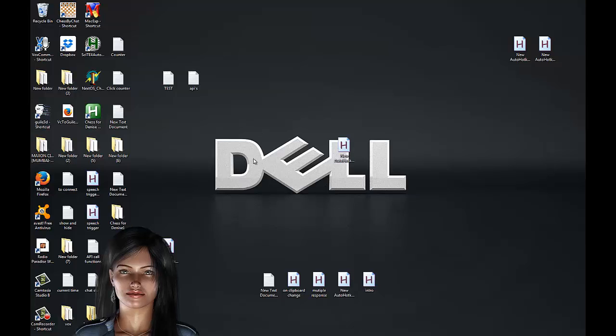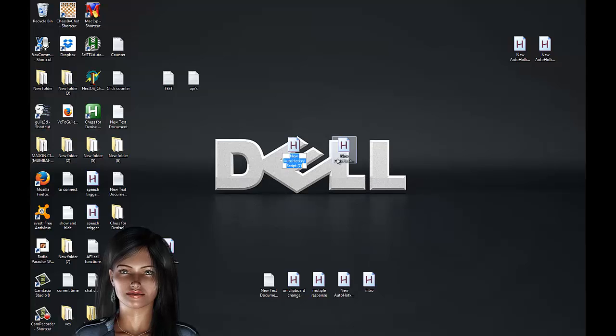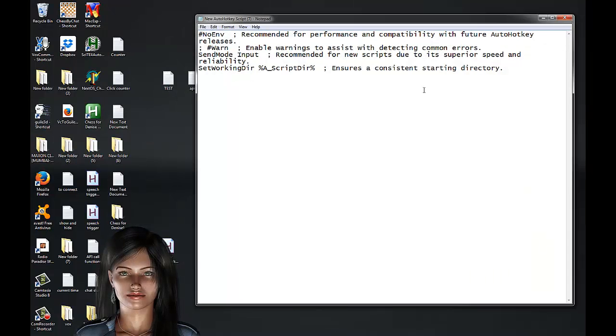So what we want to do is, I use AutoHotkey for this scripting, but you can use JavaScript, you can use HTML, you can use a lot of different scripting languages, but AutoHotkey is one that I'm familiar with. So what we want to do now is create a new AutoHotkey script, and we'll right click and edit it, and we're going to move down a little ways, and we're going to create a script that's going to capture that key and put it in a variable that we can use later on throughout the rest of our script. So what we want to do first is create a little variable, and we're going to call it PWB.